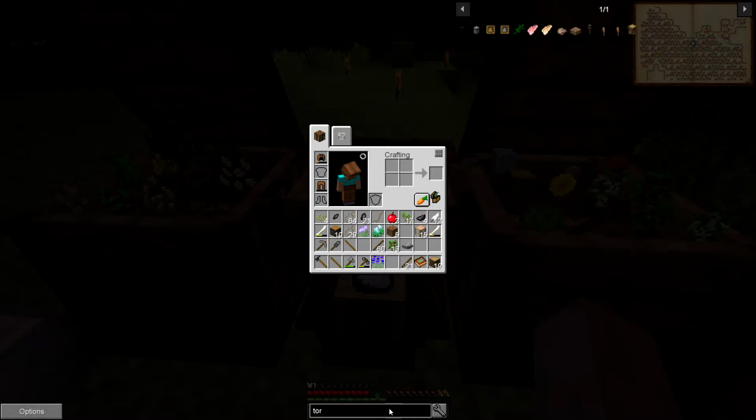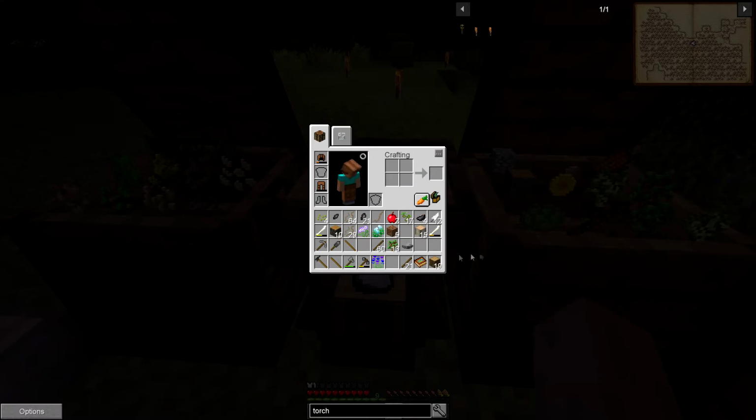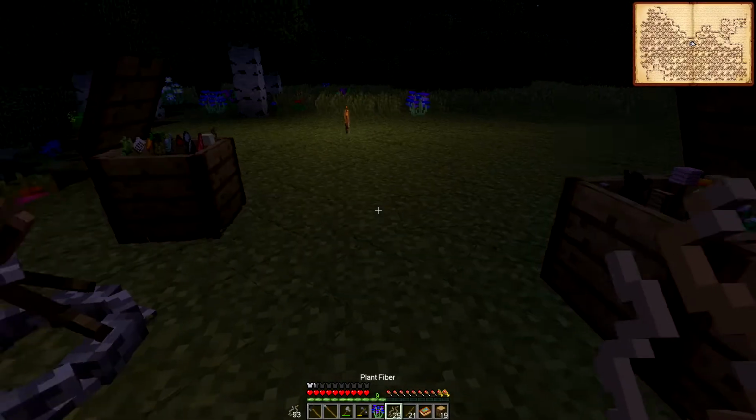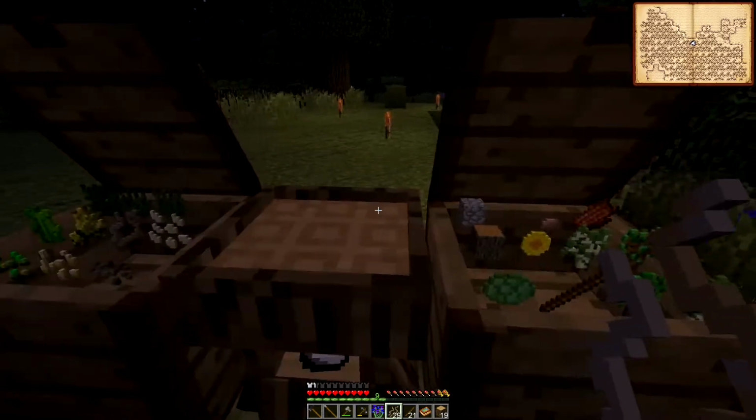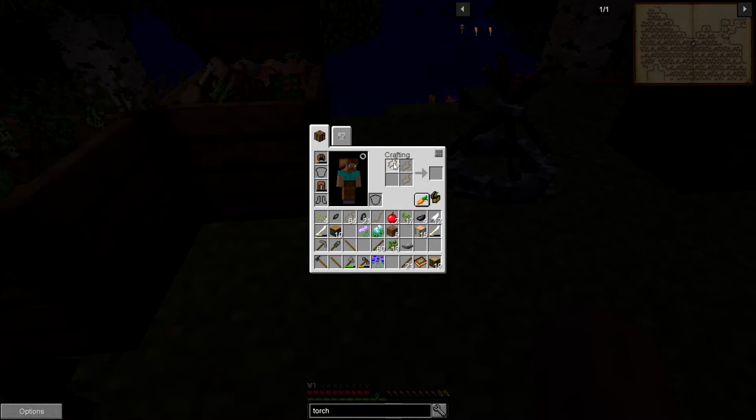Probably don't have everything I need. Let's see. Unlit. Twine. Oh, twine and sticks. I can make twine. I have all this plant fiber. Can I see anyone around? No. Okay. I can do that in here, can I? There we go. That should give me some plant fiber or some twine.